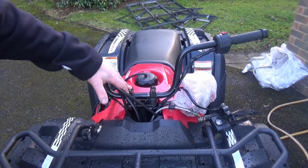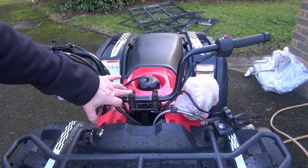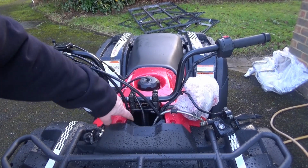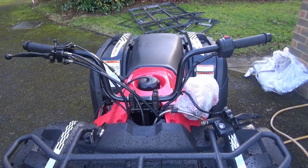Right, that's the 4 nuts and bolts tightened up on the handlebars. Now it says to torque them up to 17 foot-pounds. Well, I can't even get the torque wrench in there to do them, so I've just tightened them up and it's nice and solid, so I'm happy with that.